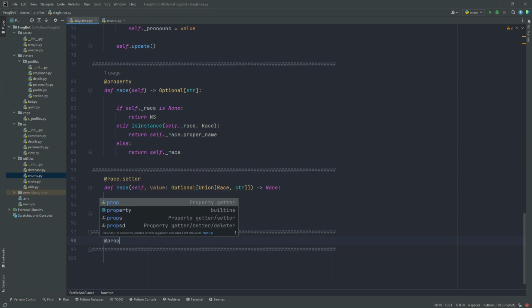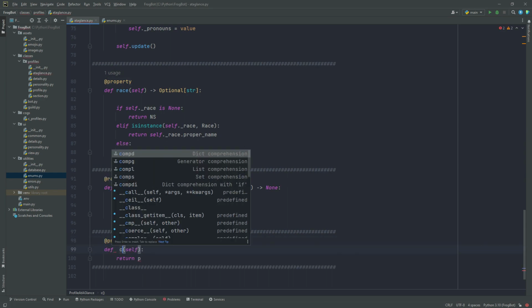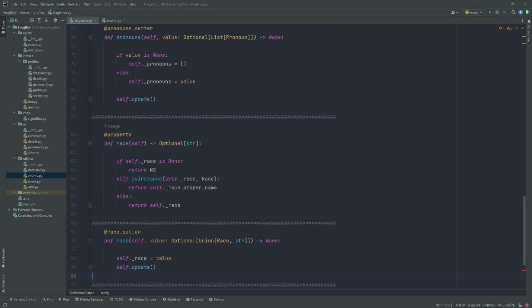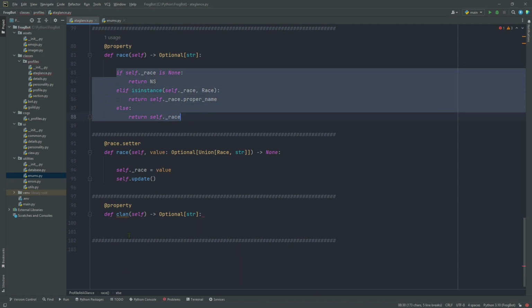Let's say @property, too many @ signs again, goodness. And then we'll say the clan for this one. And again, we'll return an optional string here. And I want to do the same logic that we did for our race.